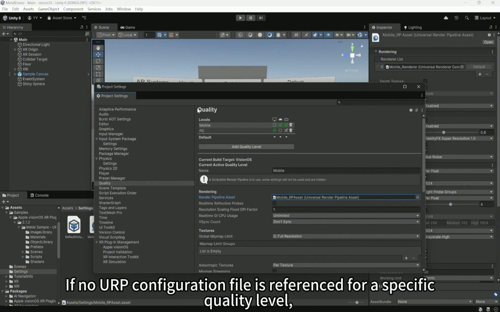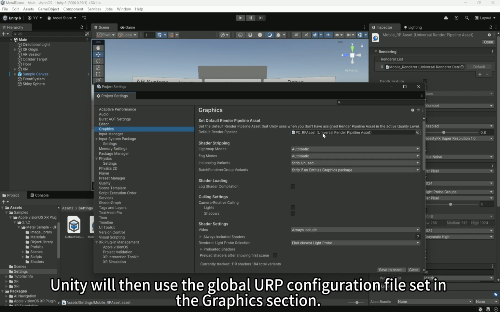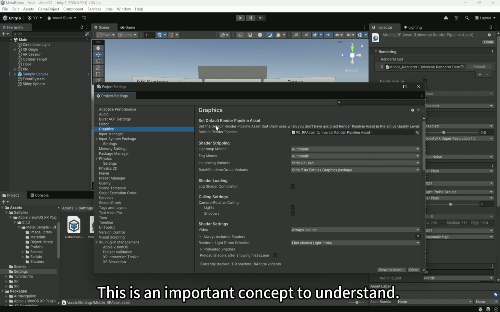If no URP configuration file is referenced for a specific quality level, Unity will then use the global URP configuration file set in the graphics section. This is an important concept to understand.